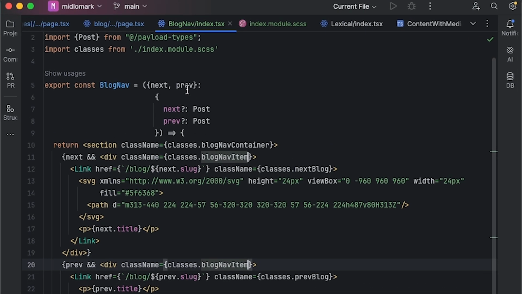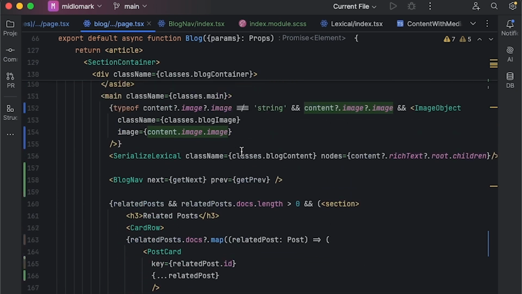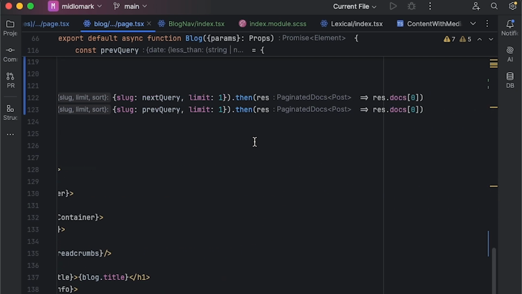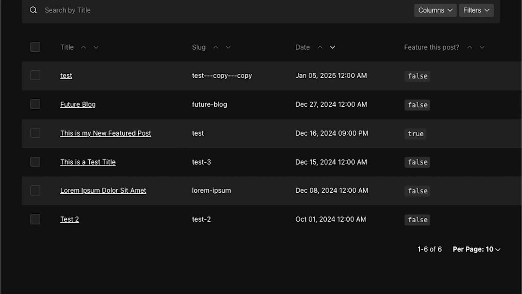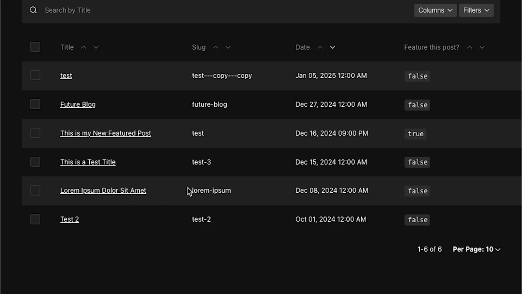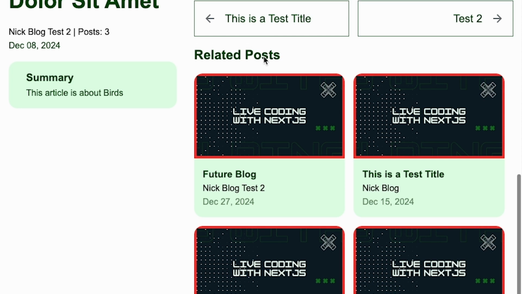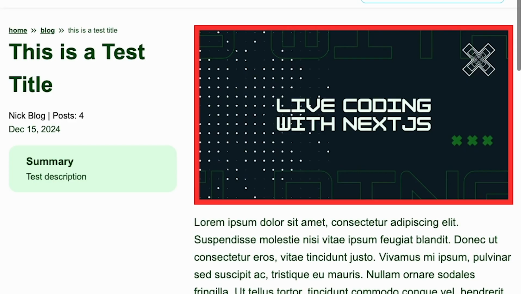So let's do our previous, which is going to need, we'll say, sort of descending date. All right, so now we have test 2, which is the first one. We hit next, and we have our lorem ipsum 1. Previously is test 2. Next is this is a test title.